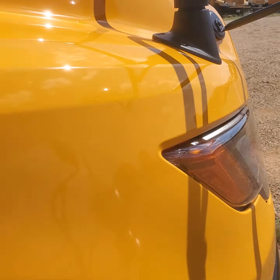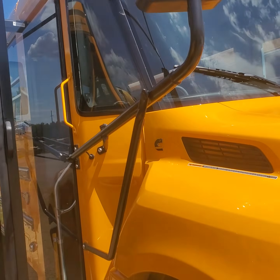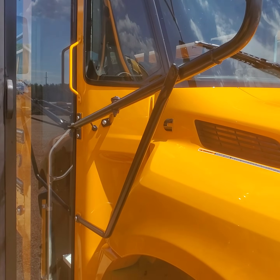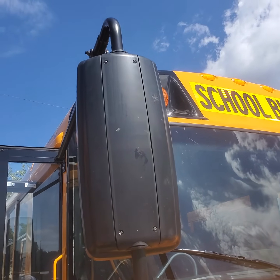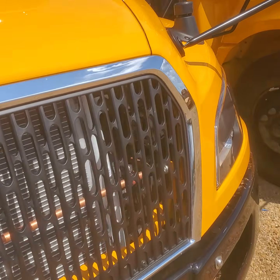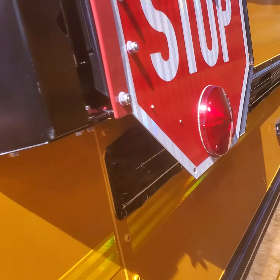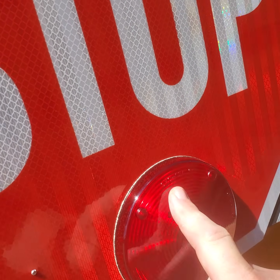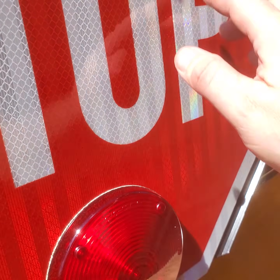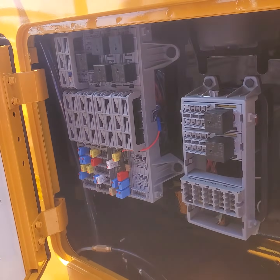So coming around here, I don't know about this mirror. I just don't know about that. I understand that they had to bring it out quite a bit because of the triangle side mirror, but I don't know. That to me could get caught on something and cause some damage, but that's just me. All right, so coming around here to the fuse box. Now these are still indicate, well, I don't know if they may be LED now, but the stop sign doesn't light up, just the lights. So here's your fuse box.